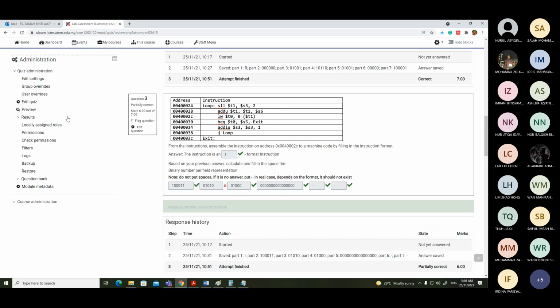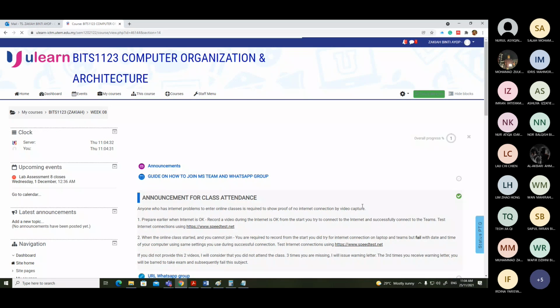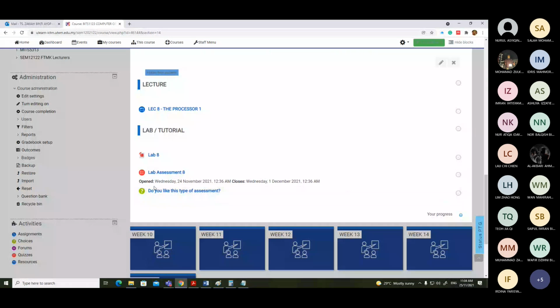It's 11:04, so I'll stop now. Once you have finished it, I would like you to answer the choice question, the survey question. Do you like this type of assessment? All right. So that's it. I'll try to give more exercises for this part, whereby it will only assess you based on the answers, but it does not assess the steps or the process within it.